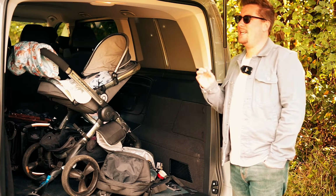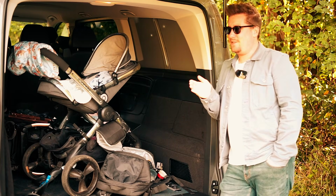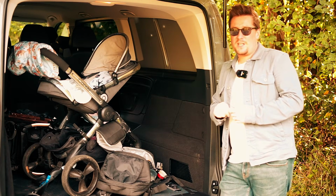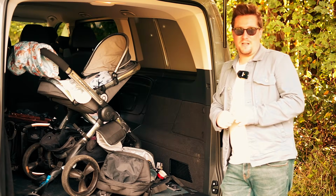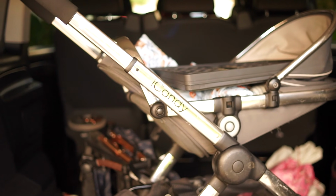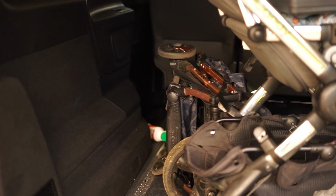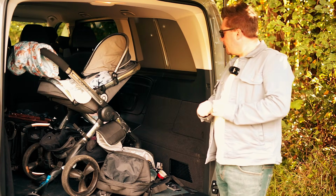The back end is the important part of this, especially from a family point of view, and especially as this is about as long as a battleship. The back end is so big that you don't have to fold down your prams, you can just keep them fully assembled, and with a cargo system here with some ratchet straps, you can tie them down. Never ever do you have to lay a pram down ever again. The load height isn't even ridiculous. This is a lower load height than you would get in almost any car that I can possibly think of besides something like a Porsche Boxster.